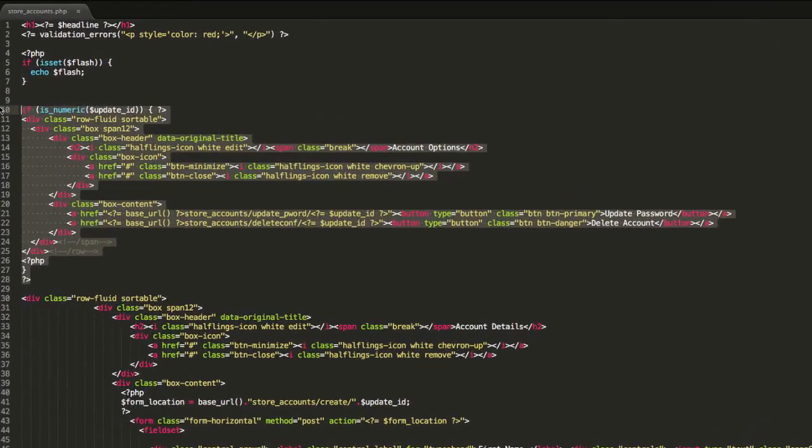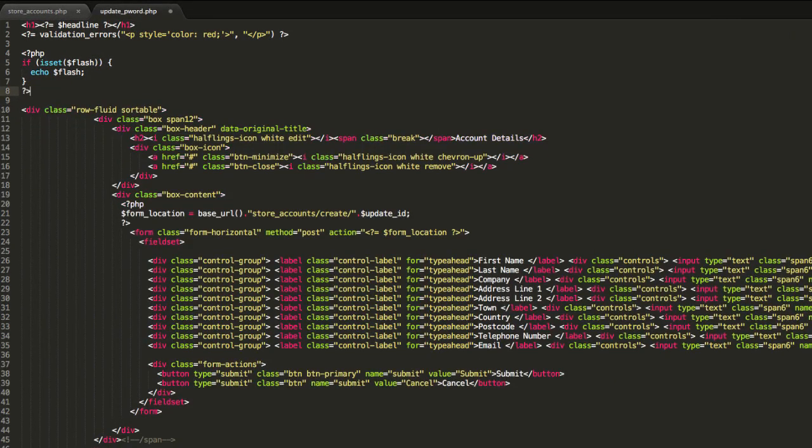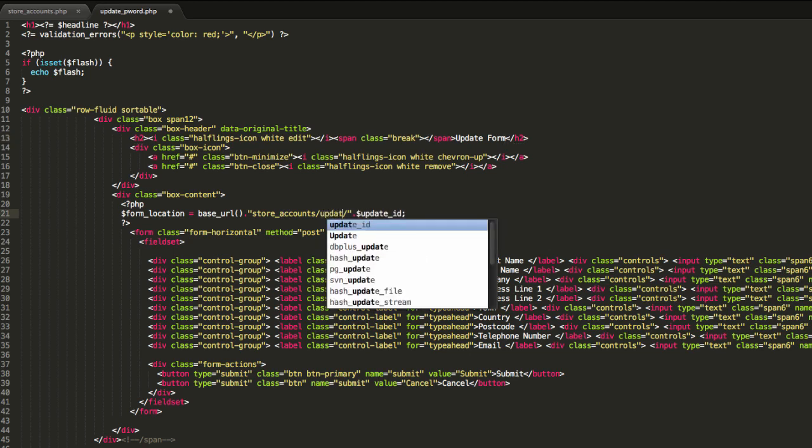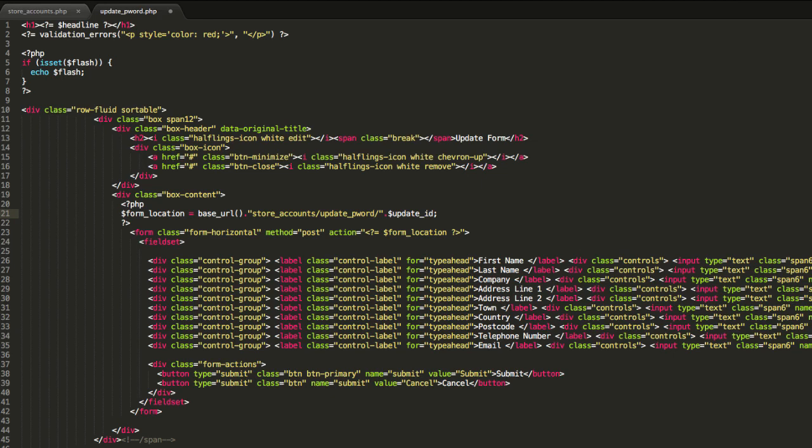So the first tweak is we don't need all of those buttons, okay? That's the first tweak. And I'll just say update form at the top here. Something like that. And that the form location is going to be update underscore p-word, okay?